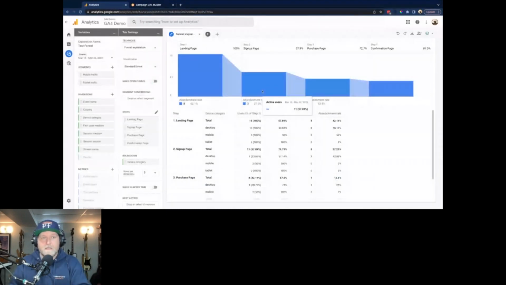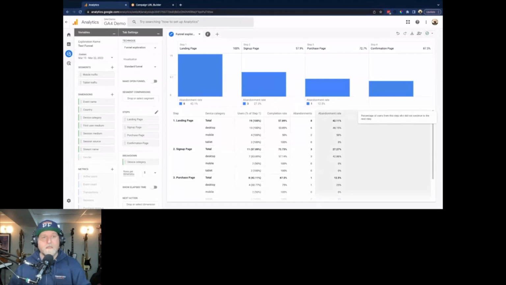So I think that is all the time that we have to go through that, if we want to leave it open for a couple of questions at the end. I apologize if I went through really, really quick. There was a lot to go over here. And I think, as you can see, there's a heck of a lot more that we can go through and cover. But I would like to hope that, at least with this basic information and the campaign URL builder, you can start pulling in some pretty decent data that's going to give you a window on a lot of site performance, community performance, campaign performance information.